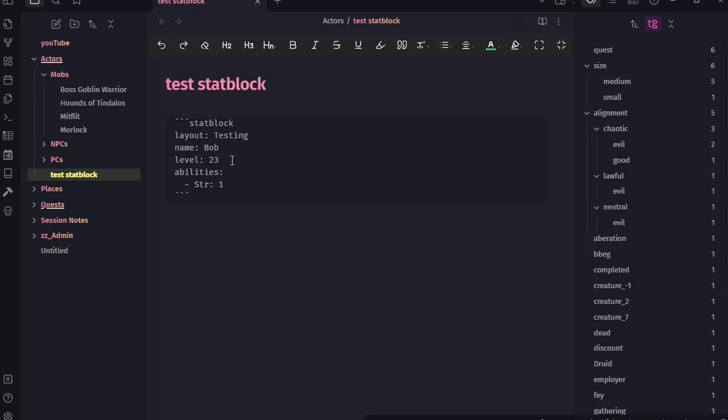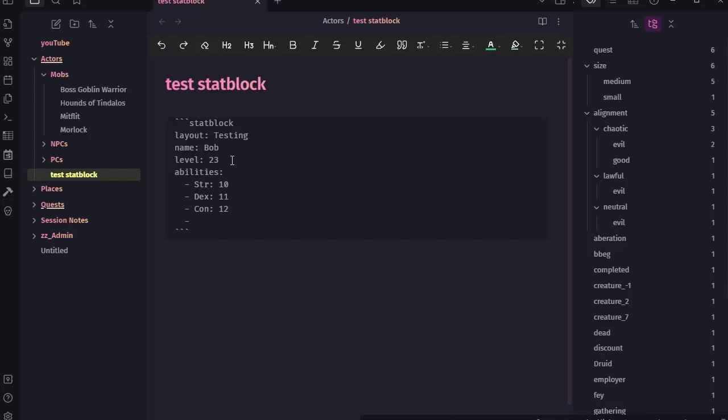Let's just set everything to 10 for testing purposes. Then DEX. Actually, we'll go up by 1 each time. That way we can tell that it's actually doing the right thing. So 11 for CON, 12. That actually does bring up an interesting question. We'll see what this does because I'm kind of curious.